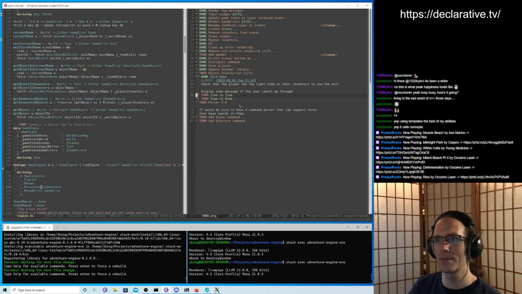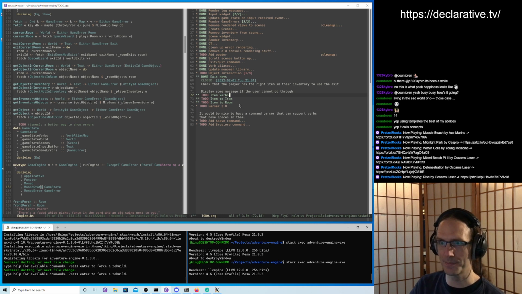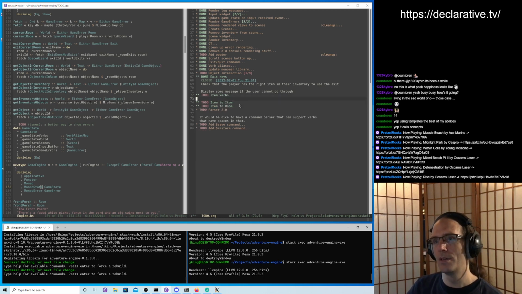Yeah, item verbs. I think it should be the next one. And that, I think, will be the precursor to get item to item and item to room stuff going. Yeah. So item verbs should be the thing we go for. So like, yeah, when you pick up the shovel, you should get a smash verb to try.